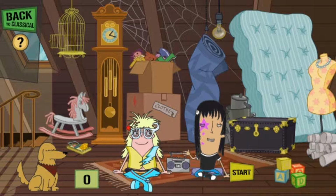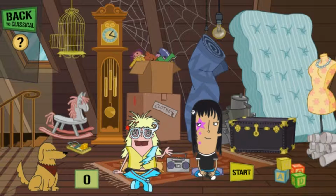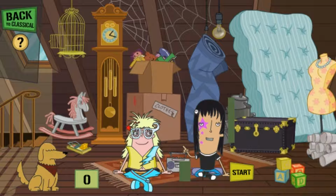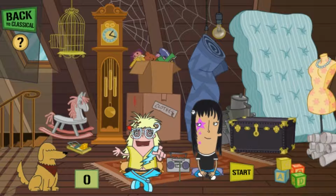Yow! Okay, so I'm going to play a classical beat. Listen carefully to the pattern that I play. There are four buttons listed under each object. Each button will play a different pattern. All you gotta do is find the pattern that matches the one that Ramona played. Once you've picked the right pattern, click the Make a Match button. And we'll tell you if you've got the beat. If you need help, click on the question mark. Are you ready? Then let's go!